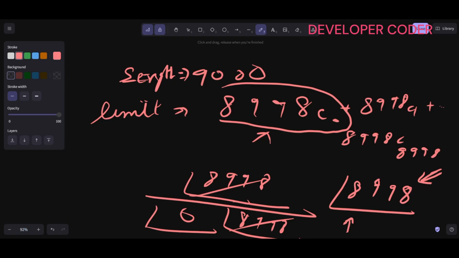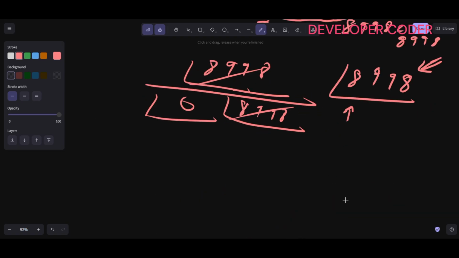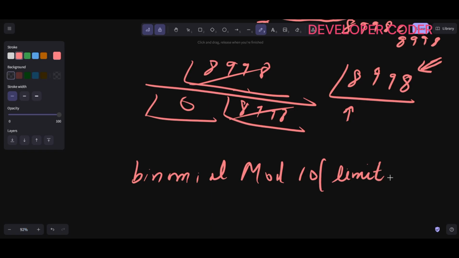So what I'm going to do, instead of calculating the binomial coefficient directly, I'm going to calculate the binomial coefficient with mod 10, right? I'll calculate the binomial mod 10 value directly, and in that I'm going to pass limit and my j value one by one.